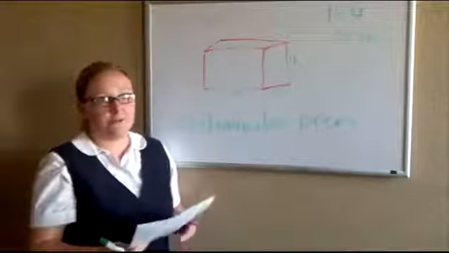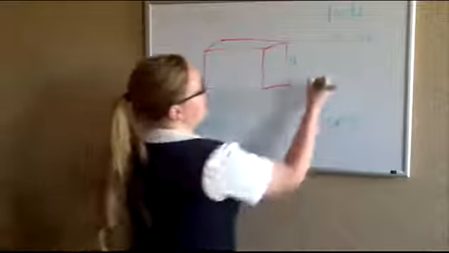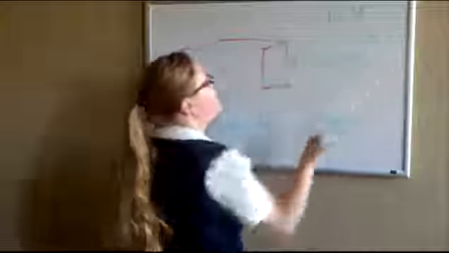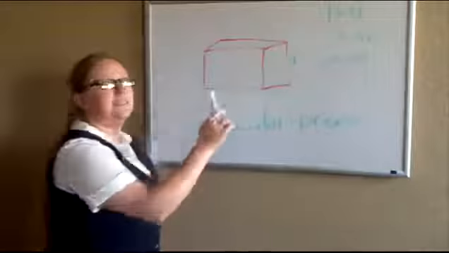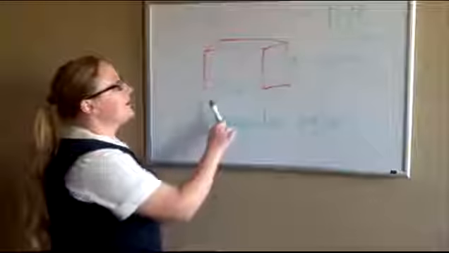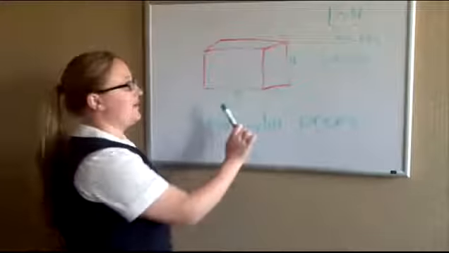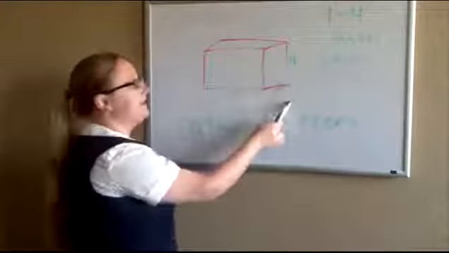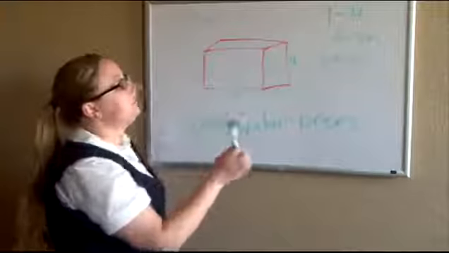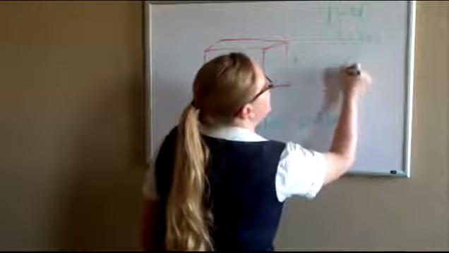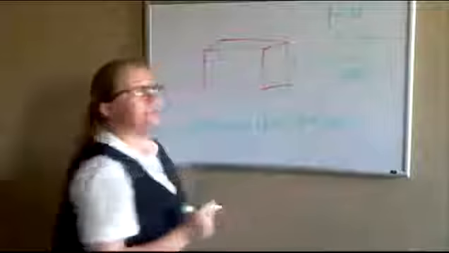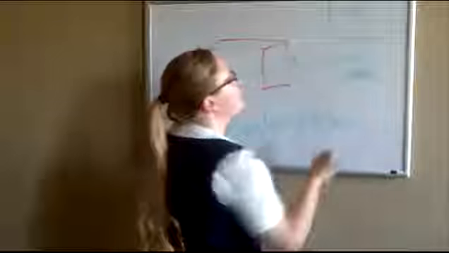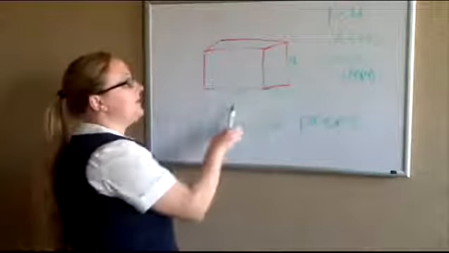Problem number 2 is the lateral area. Lateral area for a prism we get by perimeter times the height. Now don't get mixed up with your area of the base and the perimeter of the base. Perimeter, you're going to add all the sides. This is a rectangle, so it has 2 sides that are 5 and 2 sides that are 2. That gives you 10, 11, 12, 14 is your perimeter. So 14, and then times the height of the prism, which is 4. We can see that right here. 14 times 4 will give you your answer for the lateral area.